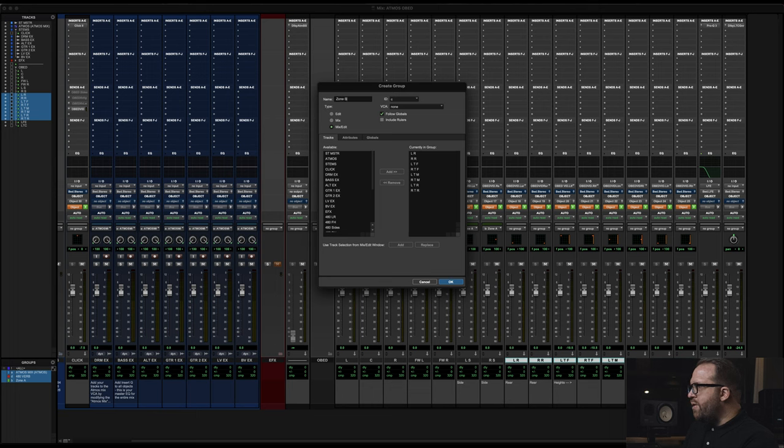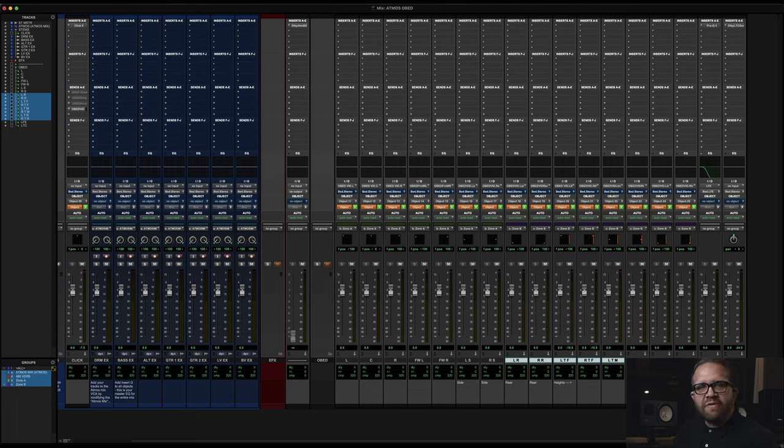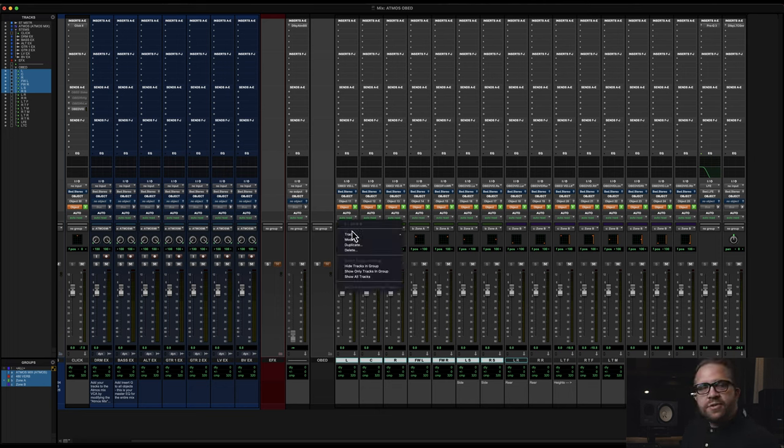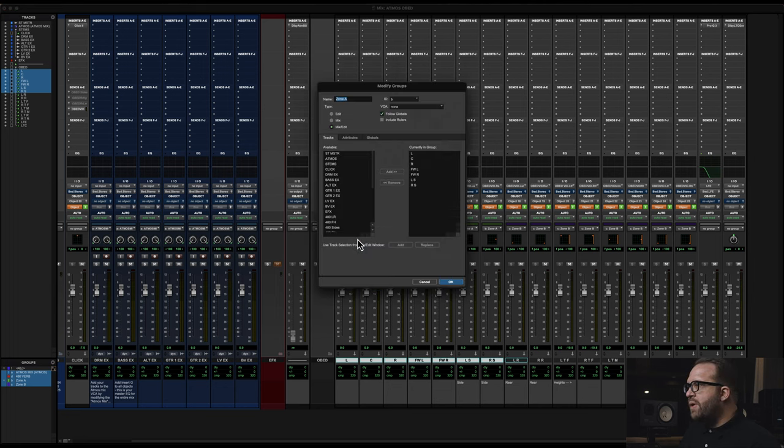Now you could do this in a more granular fashion if you want. Like if you wanted to separate the rears from the heights, you could. But for this example, I find this is what I do on my mixes. So let's demonstrate that and you can find what works for you. So now on this group, I'm going to modify the parameters of zone A. So if you go to the group setting here in the mix window and go to modify, I'm going to uncheck follow globals and I want to go into the attributes tab.